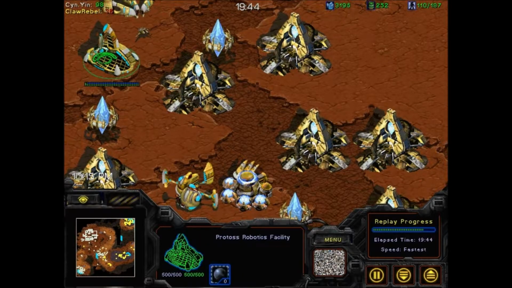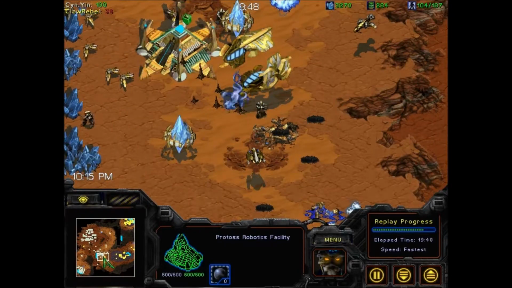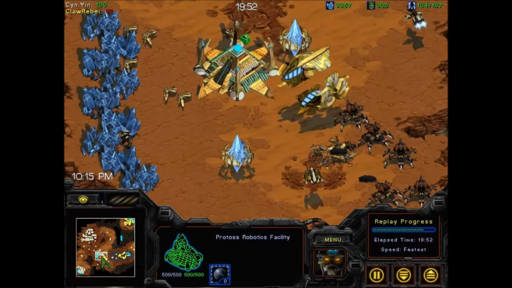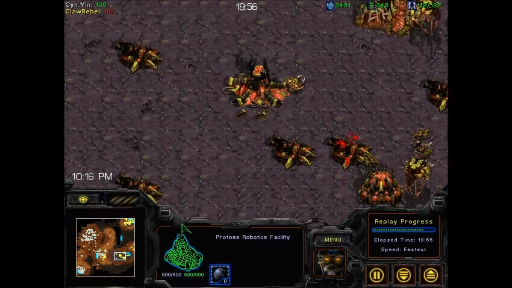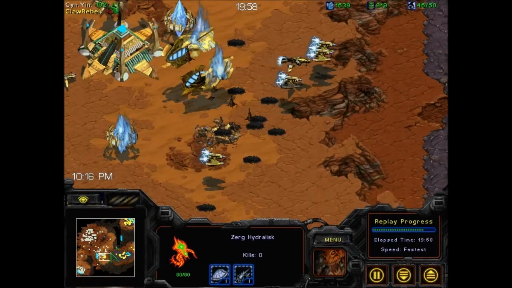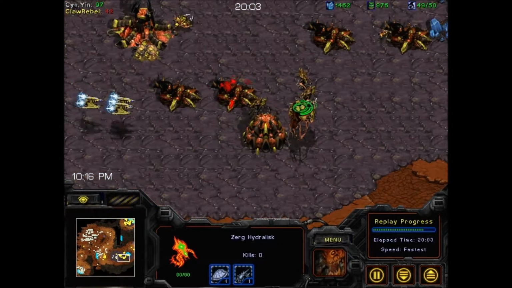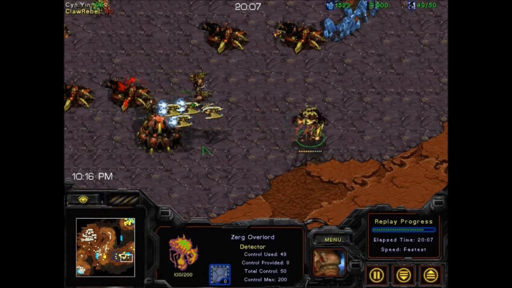So now the observatory is produced, and I don't see the observer out yet. Once that observer does get out, ChaoxTech's going to be in a lot of trouble because he didn't have anything to fight against that observer. Keep a few of his Hydralisks out and nearby these lurkers so that he can pick off that air unit. Well, he also needs to bring in some overlords to attention.